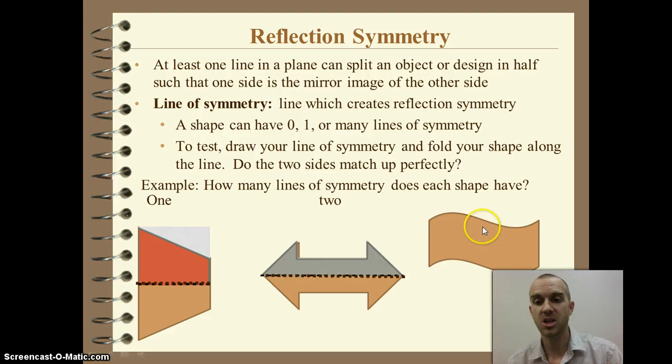When I get to my third shape, if I draw that horizontal line and take and fold the top down, well, the curves don't match up. You can see how things just are not matching. So that's not a line. And if I drew one in the middle vertically and tried to fold over, I'd see, well, this doesn't match up either. So this has no line of symmetry. So there's no reflection symmetry in this image.